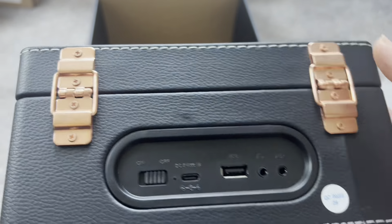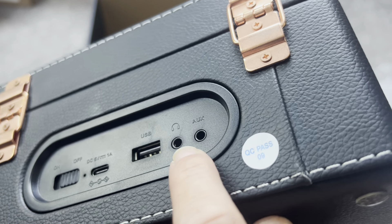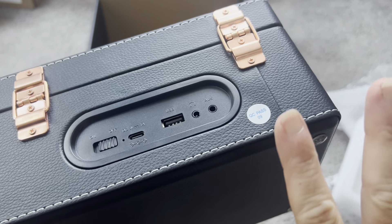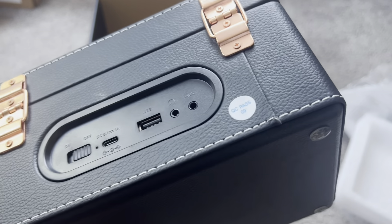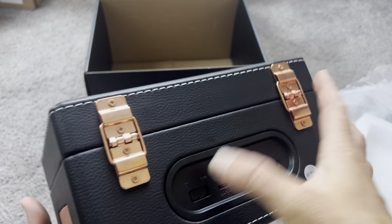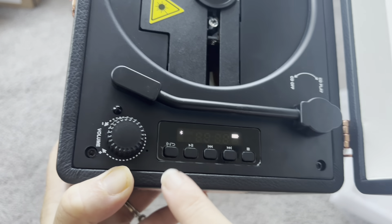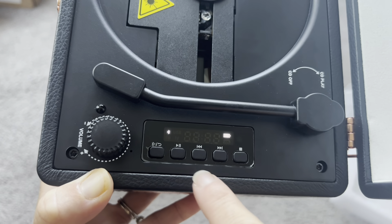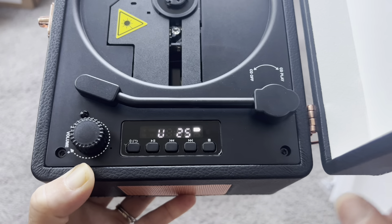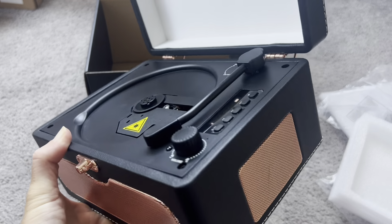If you didn't want to use a CD, you also have a few other options. It has a headphone jack and an auxiliary jack in the back. And because it's modern — it might look vintage, but it also has Bluetooth capability, so if you want to stream to bigger speakers or anything, you totally could. The power button is right on the back — I just flipped it on and it shows right here that it's in Bluetooth mode. You can press the buttons to change the mode and turn the volume up or down.